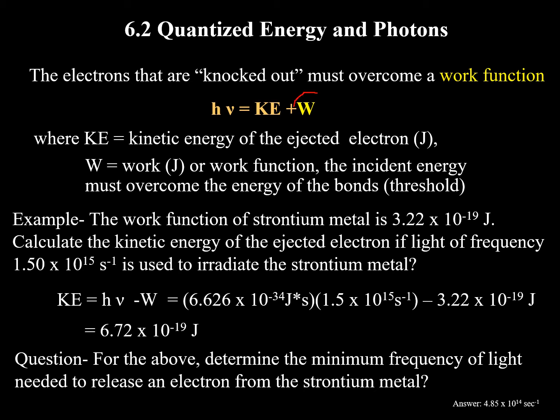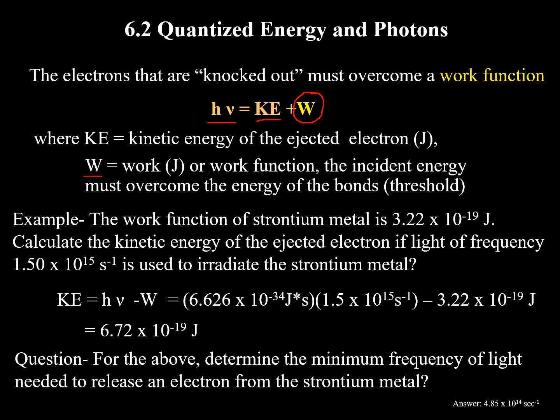So like I said, the work function is like a wall, or like how high you have to jump. For instance, to make a slam dunk, you have to overcome some barrier or overcome some wall. We have here the energy, or E equals hv, how much energy is added to the metal, and this is the kinetic energy, the energy of the ejected electron once it overcomes that barrier of W.